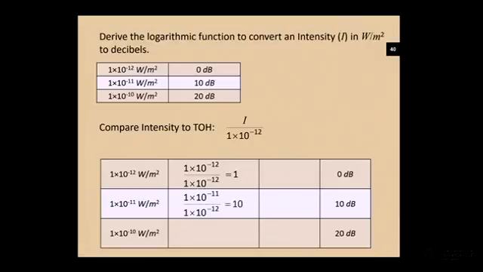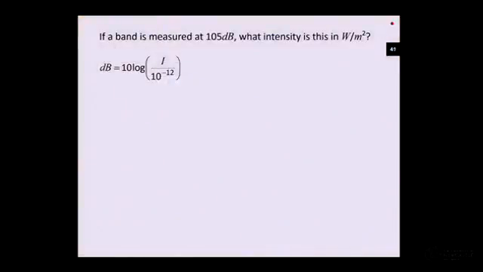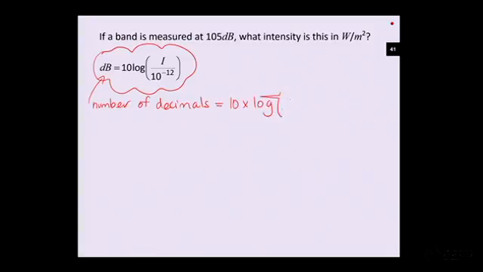This one here is just leading up. This one here, what intensity? So see this guy here, that is actually saying the number of decibels. So I will put here that the number of decibels is calculated by saying 10 times the log. I'm just rewriting it, but you may think that that's a 1 up there, but that is an I for intensity. So this here is your intensity up there, and it says over 10 to the minus 12. So you can figure out the number of decibels.